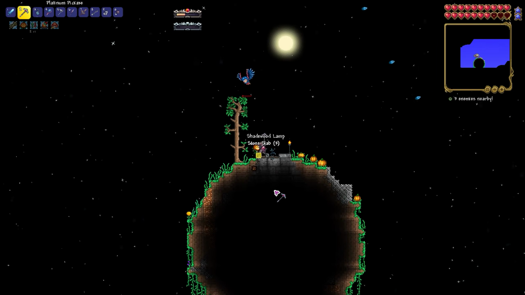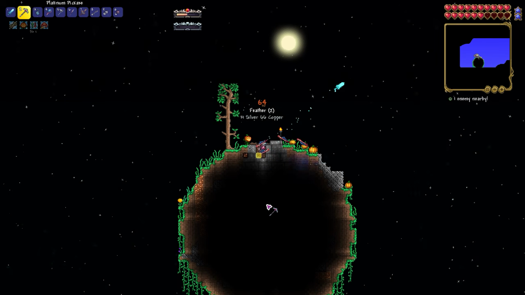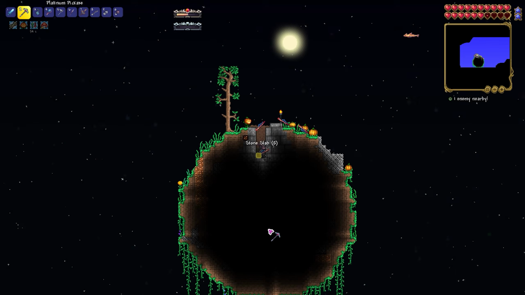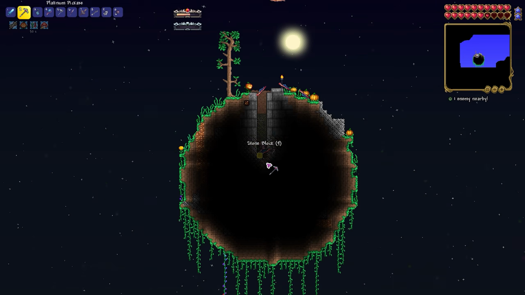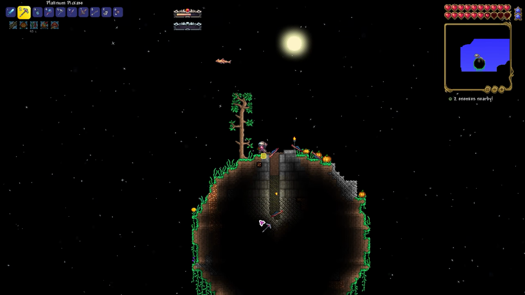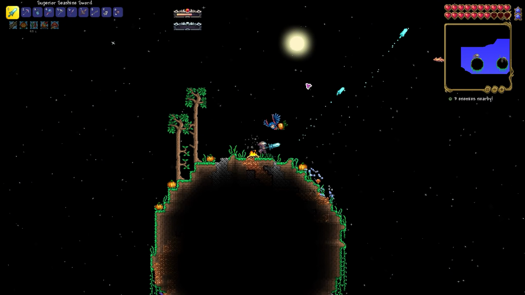Oh, nice. I just got an enchanted sword. I'll take it. That was a pretty good get. I can dig it. Am I going to use the enchanted sword right now? No. But it is required if, oh, this is copper? That's got to be copper. It is required for making the Zenith, obviously, later on.